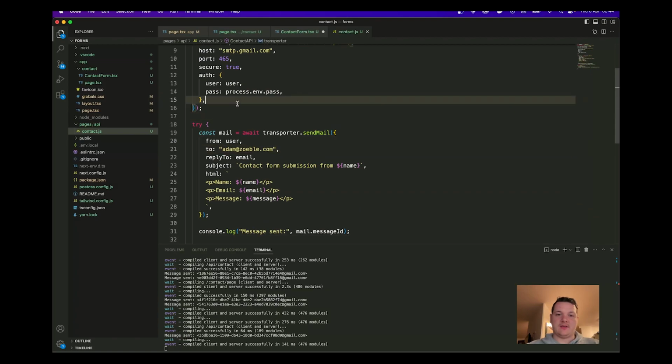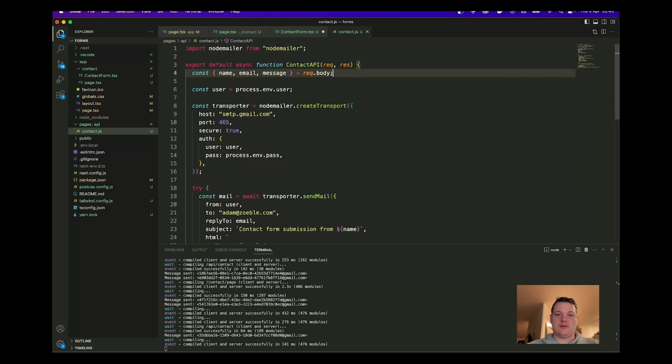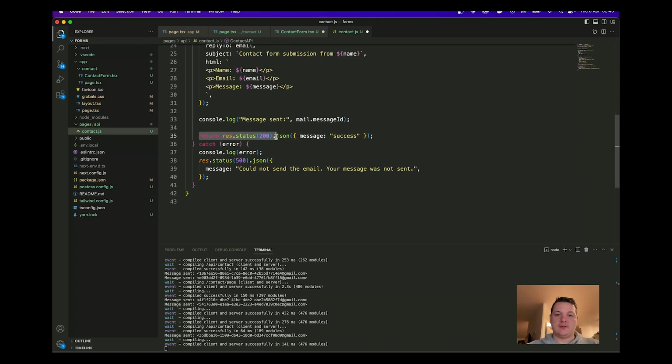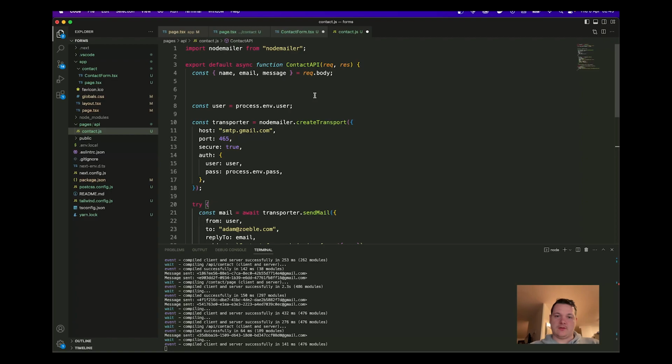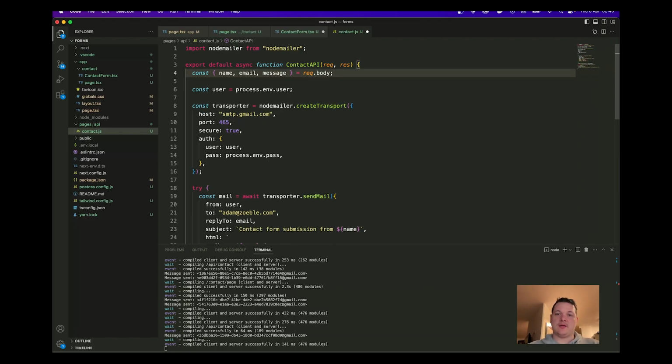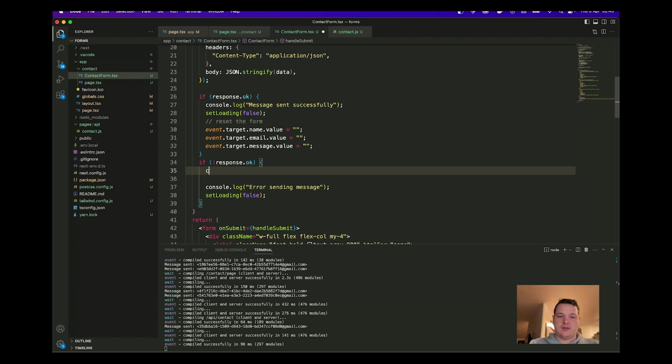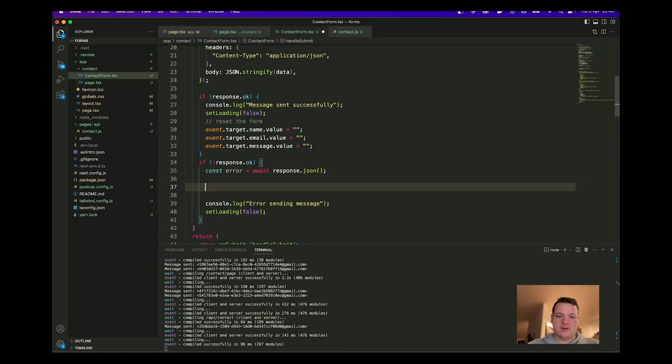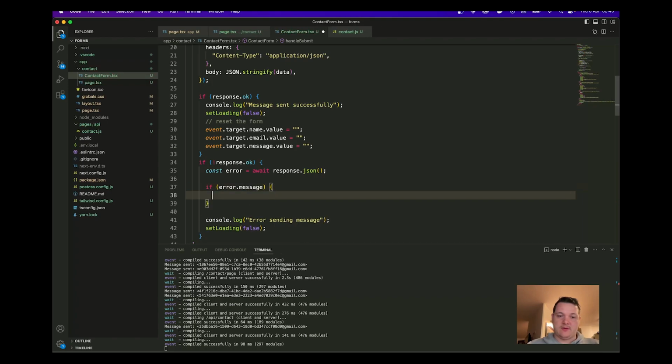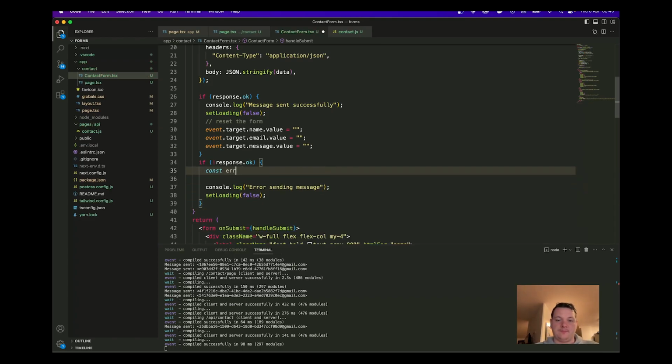Yeah, if you did some data validation, let's say here on the fields, and then you returned a response of like a user error because they were submitting something that's dodgy, you could say const error equals await response.json, and you can say, if error.message, then you might want to throw a toast for that error message or something like that, right?